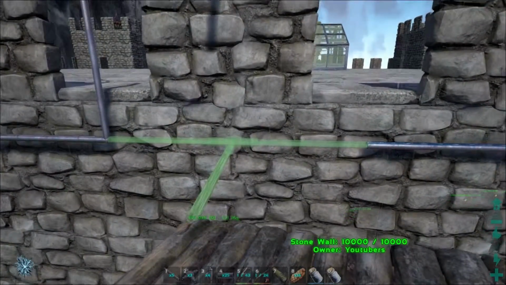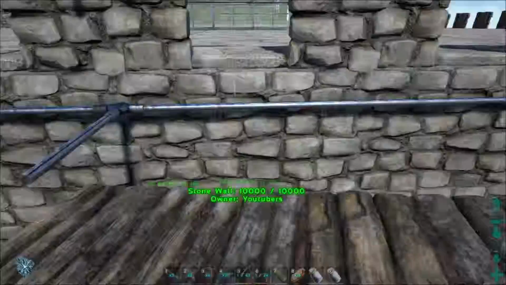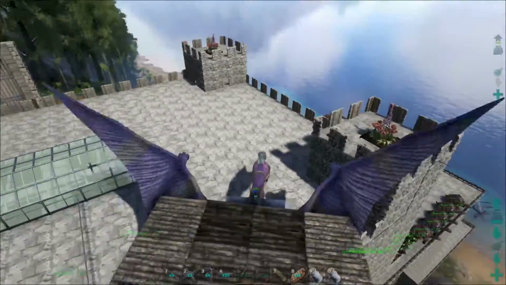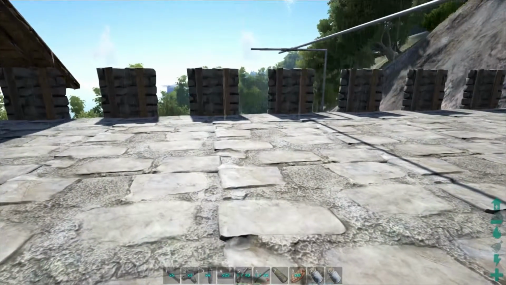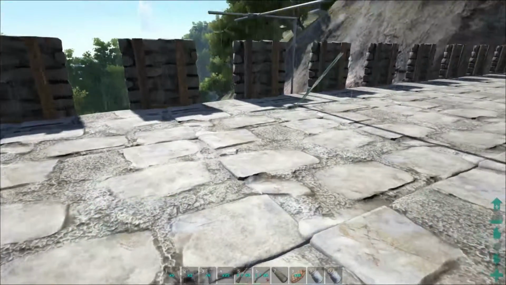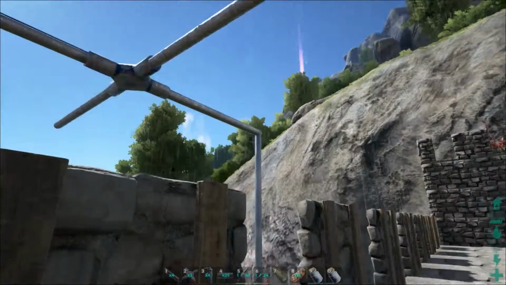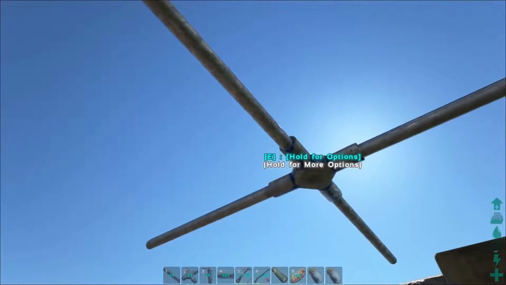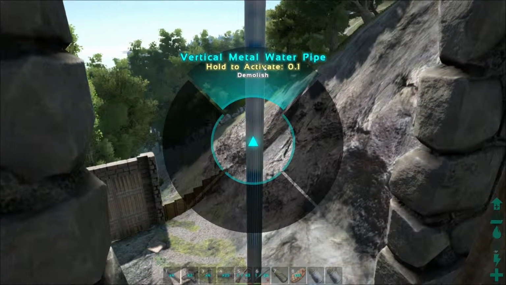Okay, guys, we're gonna try something else here. We're gonna put an intersection right there, and I demolished that straight pipe that was going across here for our turrets. Oh, and then I'm gonna see if I can do something different with that. Yeah, put that here. Okay, so it's right there. Okay, it's blue, so it's definitely got water in it. No, don't do that one. That was the door frame.